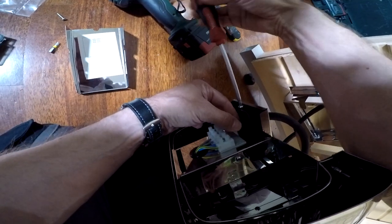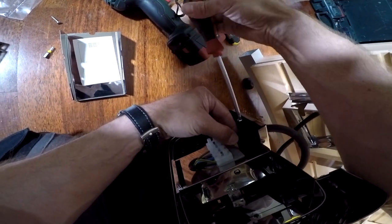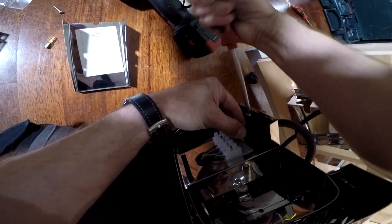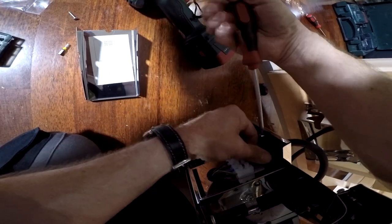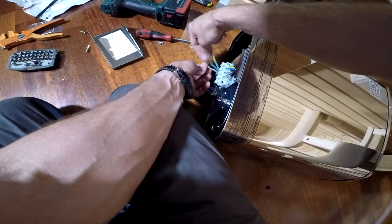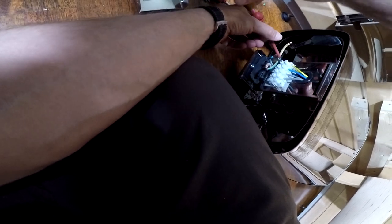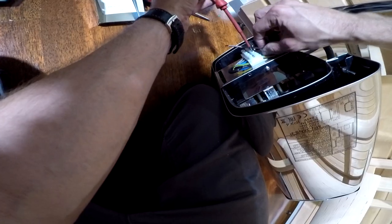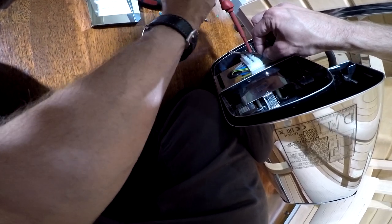See that diagram? We have 230 one phase. We have one cable coming in, and there's two connections for the L. Well, we only have one cable. What do we do? The ground, we have the neutral, and we have the phase, the live. Let's connect first these. The ground is the same color. The neutral is the same color. You see those gray cables? There's two of them going into the heater. And there's two resistors.